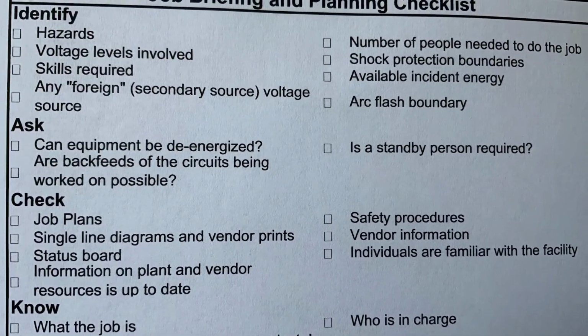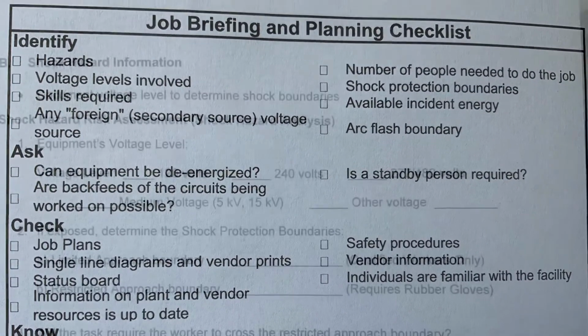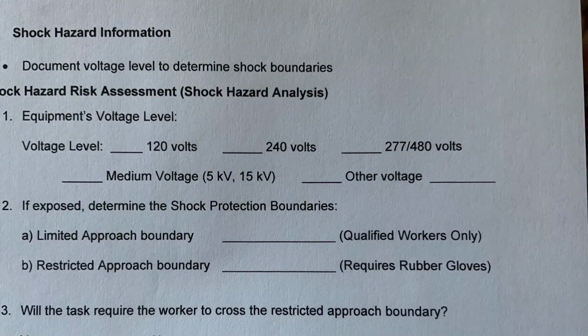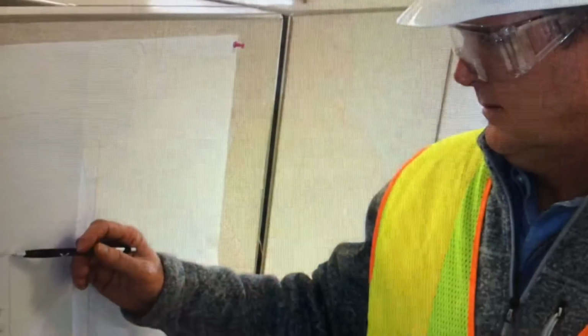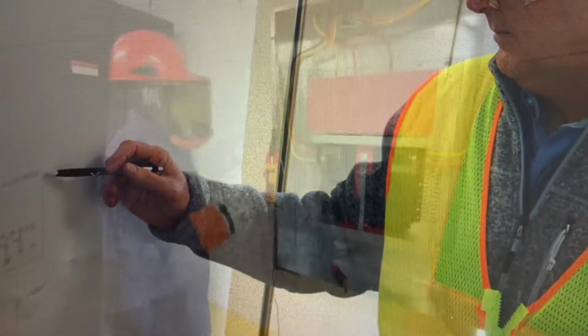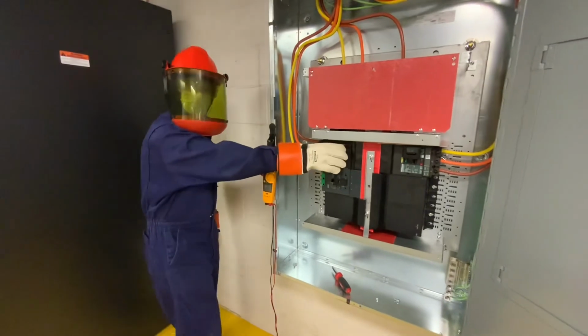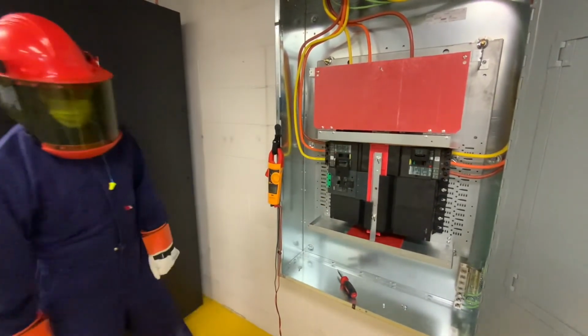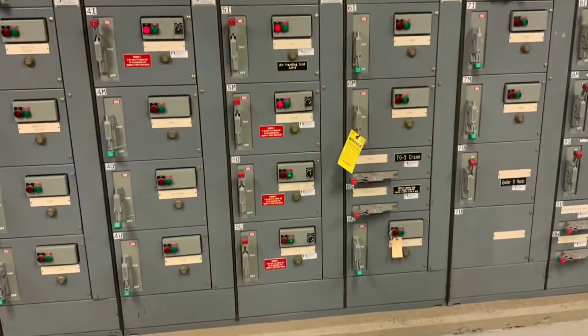Job briefings need to occur before the start of each shift, and also whenever there is a change in scope during the shift. Job briefings may be a brief discussion with experienced workers, and also if it's routine work. But they need to be extensive if it's unfamiliar workers, it's non-routine work, or it's complex or hazardous. Even individuals working alone should conduct their own job briefing. Now you're ready to conduct your job briefing.